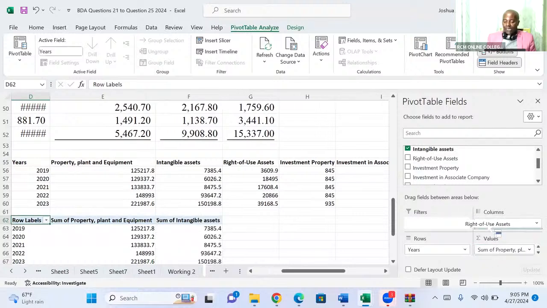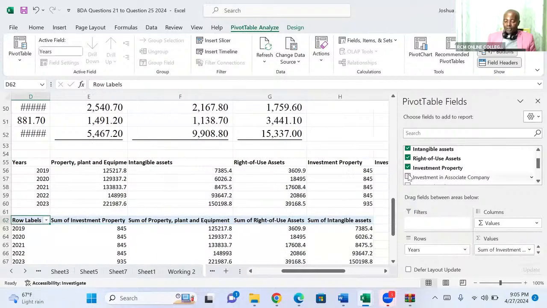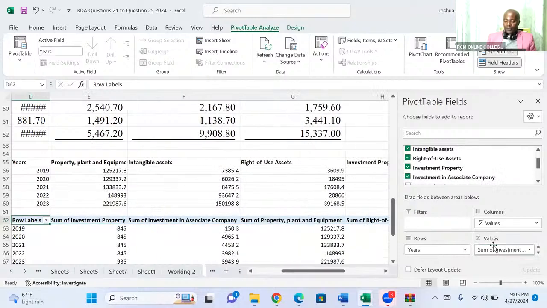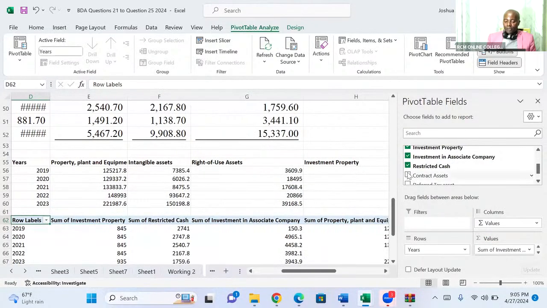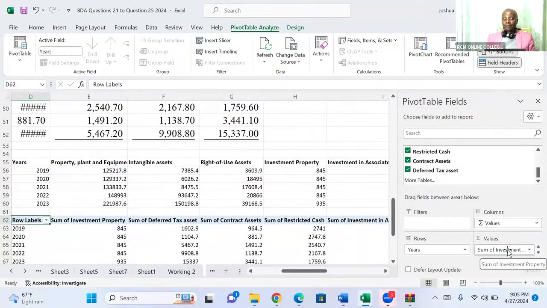Lump them under values. All of them. Value. All of them, because I want to track down anything that I want to track down. It's about evaluation. I'm valuing it. It's about evaluation. Put it down like that.